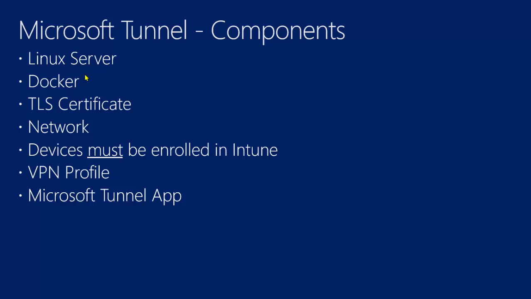You also need a TLS certificate. Now, this can be a certificate that's issued by a third-party CA, and that's really probably preferred, is easiest for sure, because if you have a certificate issued by a third-party CA, then the devices on which that certificate will operate will already be trusted, or will already trust that third-party CA, or they should. Right? Now, you can also issue the cert from your internal certificate authority, and that's what I'm going to do, and I'll show you how to do that.